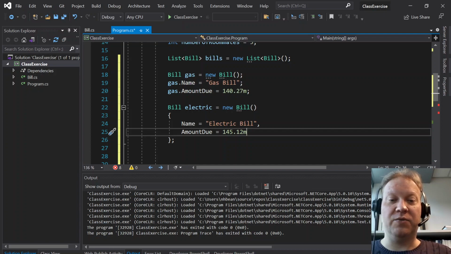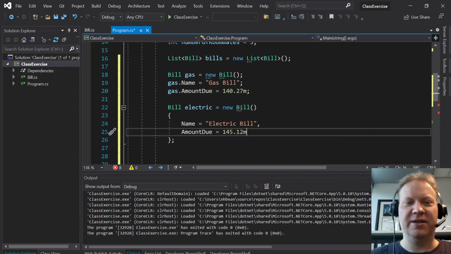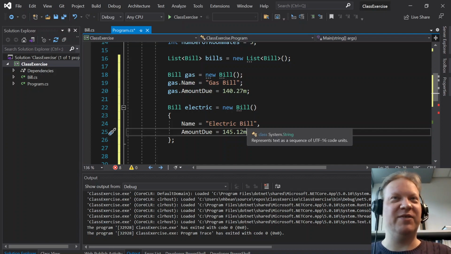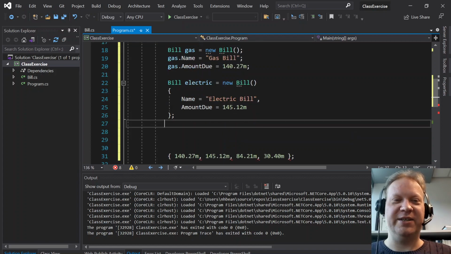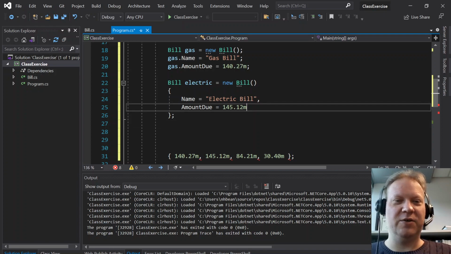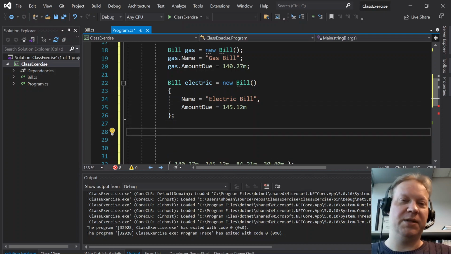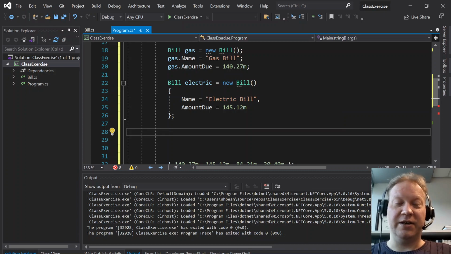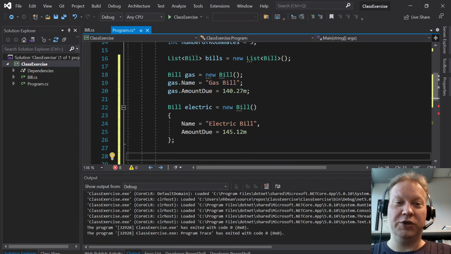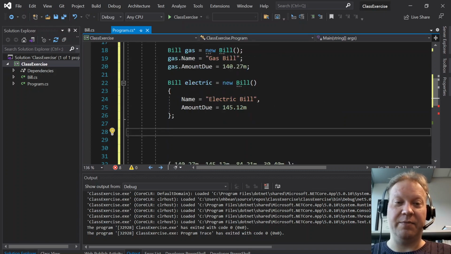In normal English, we often will omit that comma, and there's a whole debate on if it's better to have the comma or not have the comma, depending on where you learned how to write, but it's pretty standard that we leave that off. Some programming languages, when they use this style of syntax, will enforce that comma can't be there. C# will accept it either way. So you can see a more streamlined way of basically setting these same things.